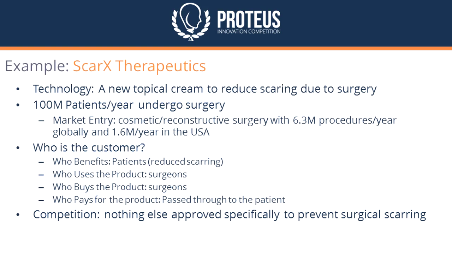So there's a current example. This is ScarX Therapeutics out of Toronto. They're a small little biotech company, startup. They have a cream that will reduce scarring due to surgery. There's at least 100 million patients per year who undergo surgery. So how are they going to get to market?